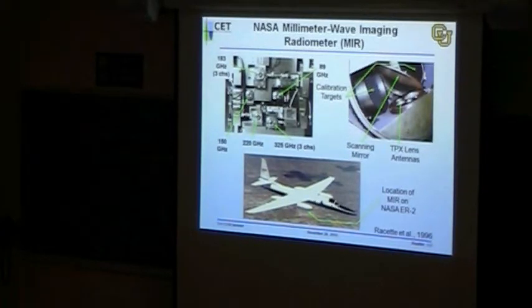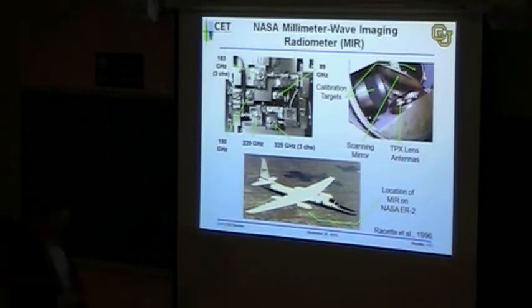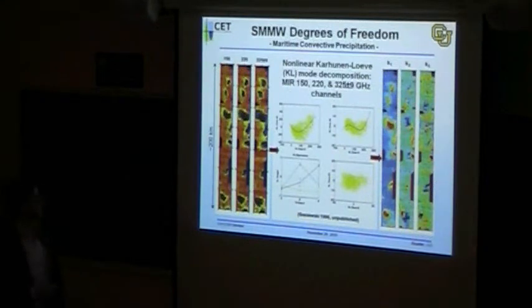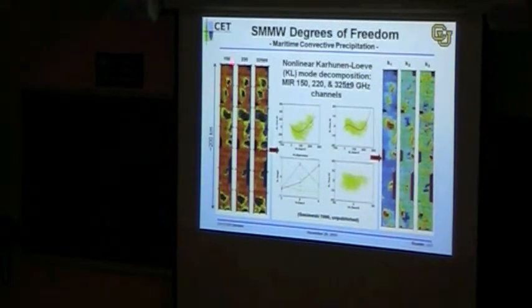In the early 1990s, we built another instrument. This was in conjunction with NASA. And this allowed us to explore higher frequencies. For the first time, we had a radiometer that operated at sub-millimeter wavelengths. We're pushing our way up that spectrum and observing clouds with greater sensitivity and observing water vapor also with greater sensitivity. And one of the questions was, well, what can you observe as you go higher and higher in frequency? Here, for example, are three frequencies, 150, 220, and right around 325 gigahertz. And it looks like you pretty much see the same thing.